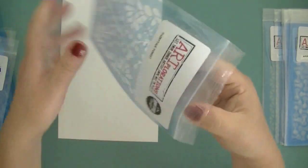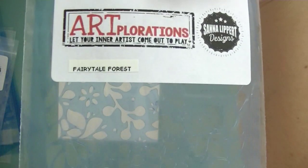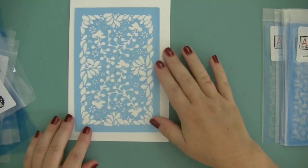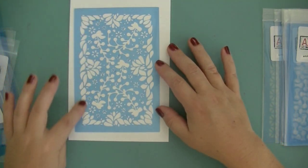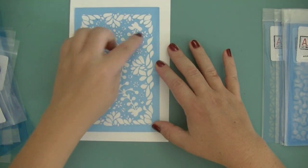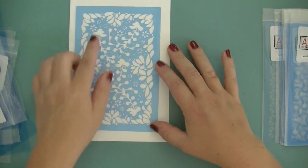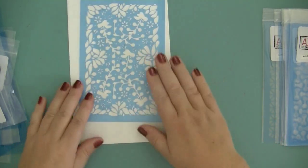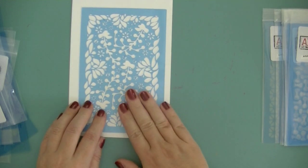And then something really funny — it's called Fairytale Forest. It's a really abstract pattern, and you can use this part here as a frame, or take just little bits and pieces and use them on a background, whatever you prefer. I'm really excited to see what you guys make with this one.